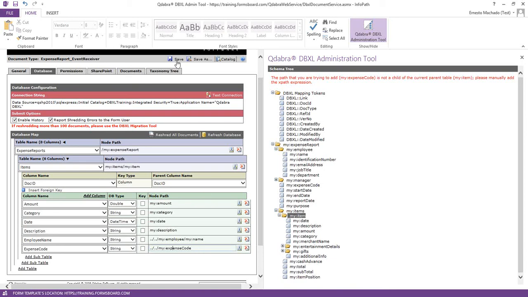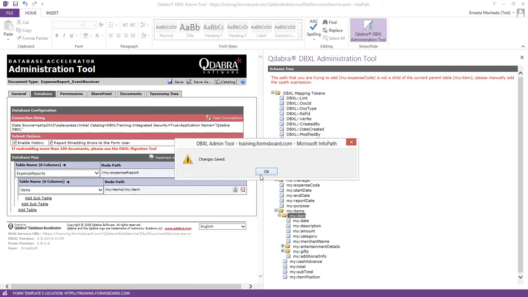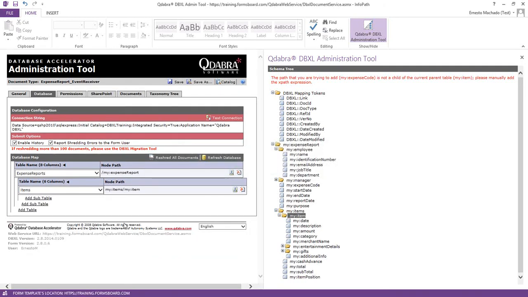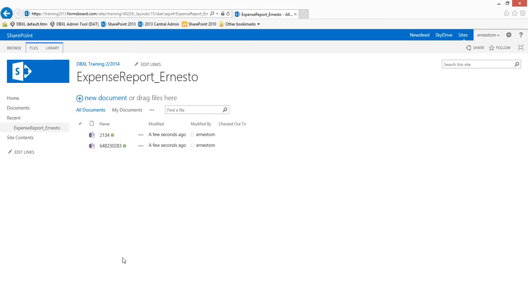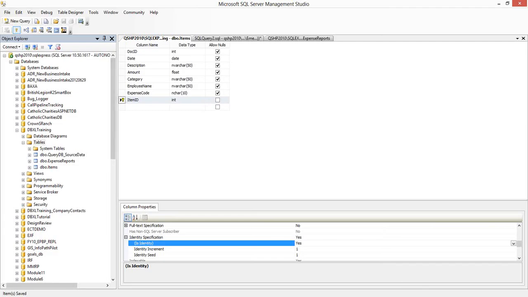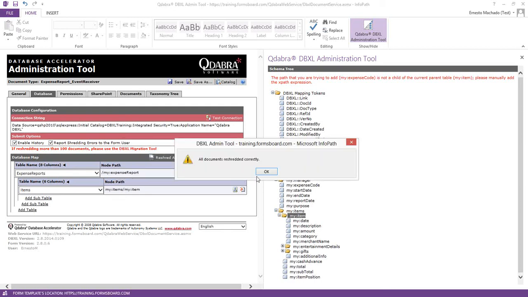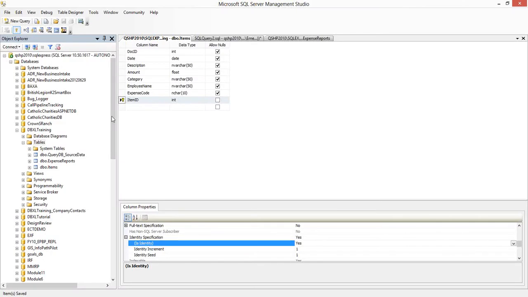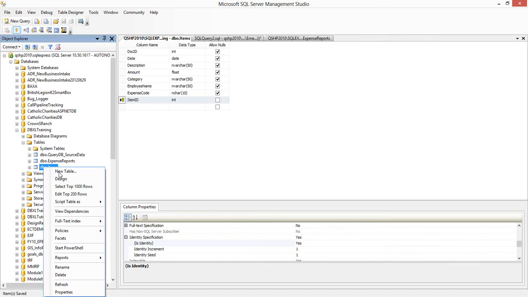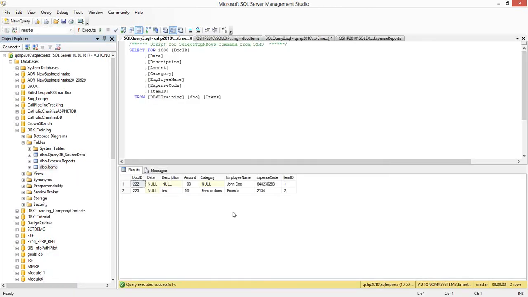So I will save it like this. Now if you remember the previous labs, I probably didn't fill in enough information there to get that data to be meaningful in any way. So let's reshred all and check. I think we're going to have some pretty meaningless data right now. Yeah, so that's somewhat meaningless. We don't have a description on one of them. We don't have a date on either of them.